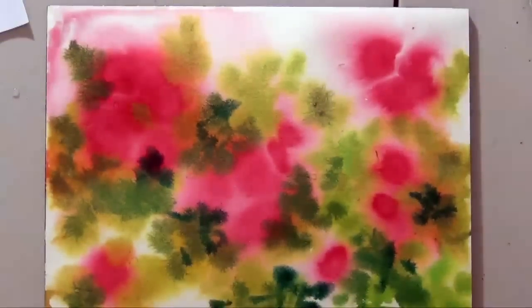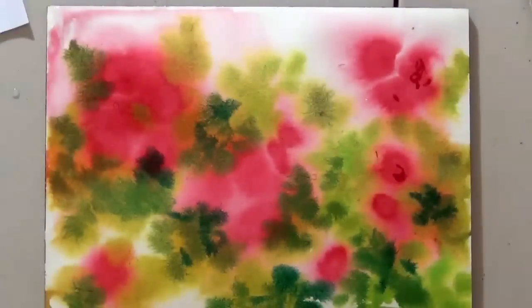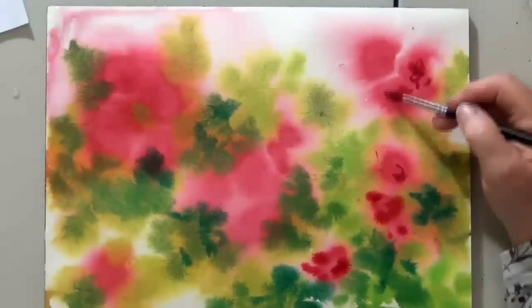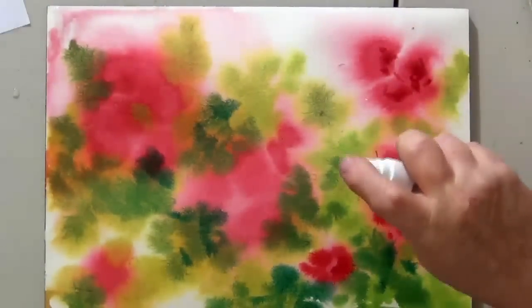Now, while my paper is still wet, I'm going to dot in a little more of the permanent rose right from the tube, so I have a few darker areas in the middle of these flowers. I'm not trying to draw roses. I'm just giving variations in the value. We'll have light pink and dark pink. At this point, I'm using my misting spray bottle to keep it evenly damp.